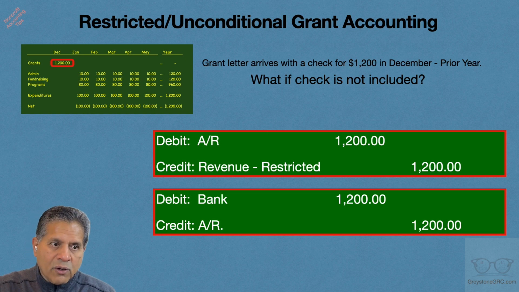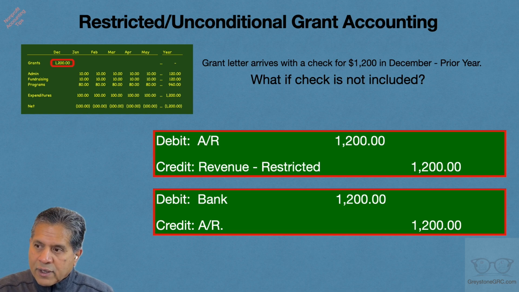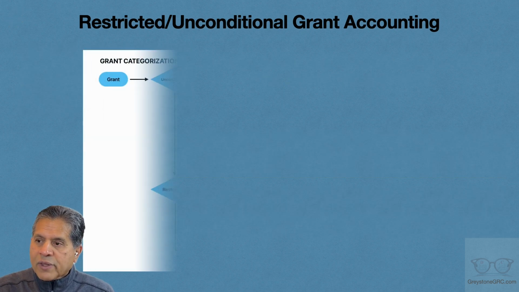These are the entries, but you can already see that there's a mismatch between GAAP and management reporting and how management could easily be misled by looking at reports that are GAAP oriented. There are a number of ways you can manage this. Some people manage this with spreadsheets and separate management reporting. Some manage it within the accounting system that they have by setting up a chart of accounts in a particular way and handling special processes so reports look good.